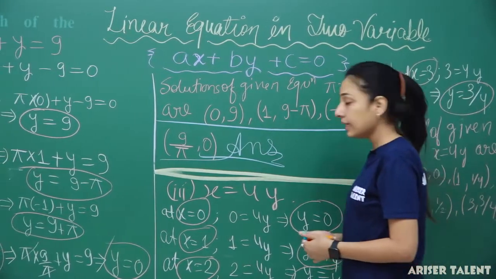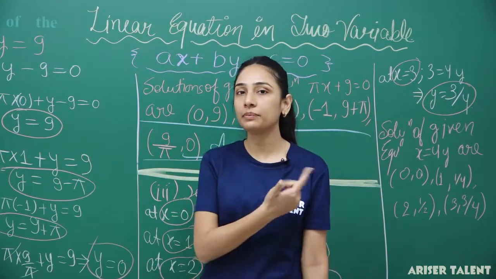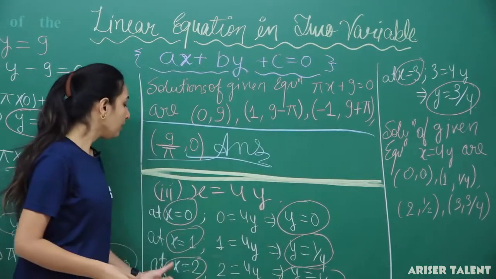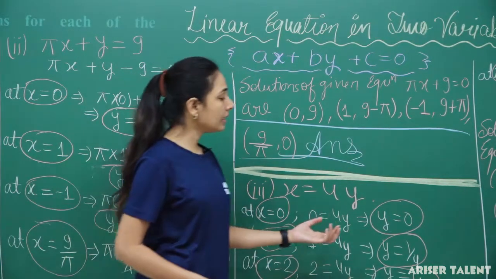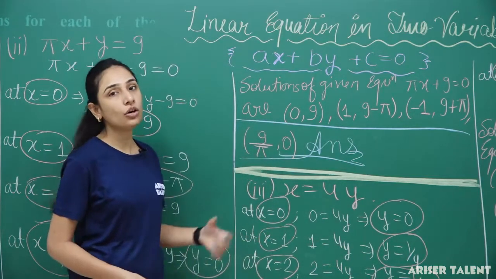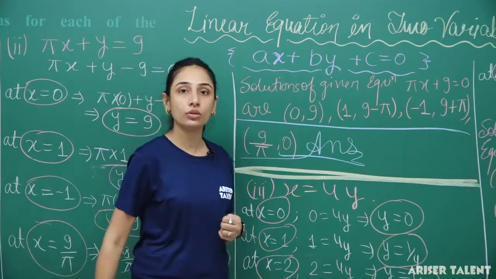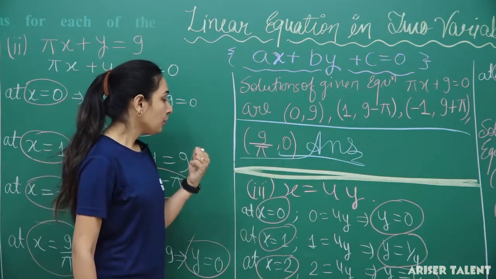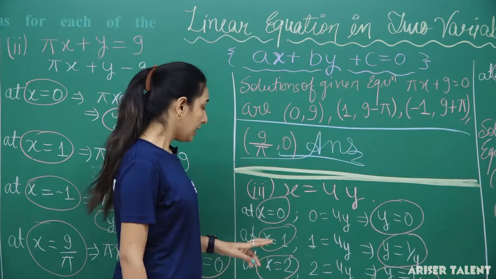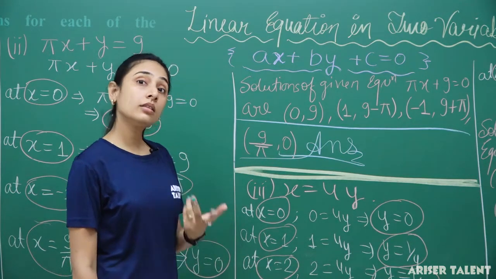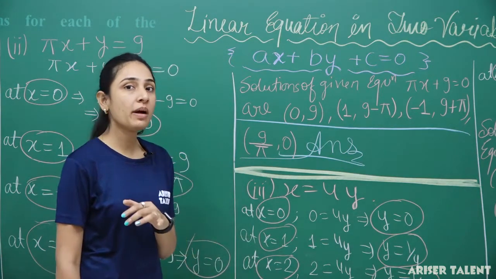Now understand this, that these are the 4 solutions from the infinite solutions you can be having. Okay, because for every value of x I am having different value of y, and similarly for every value of y I will be having some value of x. So there are infinite many solutions for this question and I have picked only 4 solutions. Now if you wish to have 0 as x for the first solution, then for the second solution you will go with the 1, then for the third solution you will go for -1, x equals to -1 you will be putting.